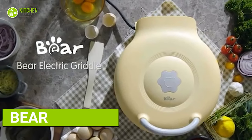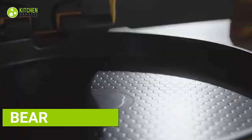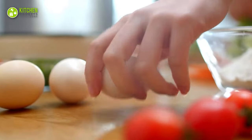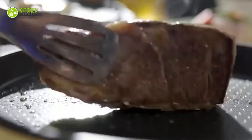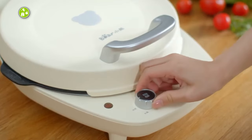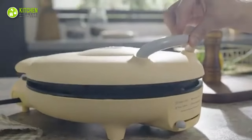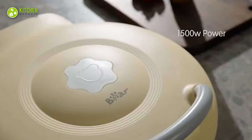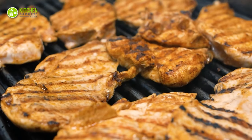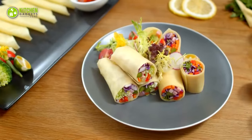Let's get introduced to the Beer Electric Griddle. This electric cooking pan has double non-stick sides, and with its separate control button, meals can be prepared easily. This kitchen gadget works both as a grill and a frying pan, and it can be folded 180 degrees to have more space for frying, stirring, and cooking. There is an easy heat controller, and its unique heating materials warm up the pans quickly. Making pizza, grilled chicken, and crepes without an oven seems like an easy deal now.